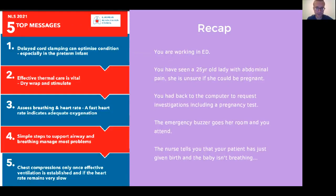So this was the scenario that we discussed during my training, and apparently this does happen, and several of the more experienced doctors said they have known it to happen in departments that they've worked in. So you'd be working in the emergency department, you've seen a young lady in her 20s with some abdominal pain, maybe some PV bleeding, and they don't really know whether or not they could be pregnant. So you go off, you request your investigations. You're, of course, someone in abdominal pain, like I've written here.